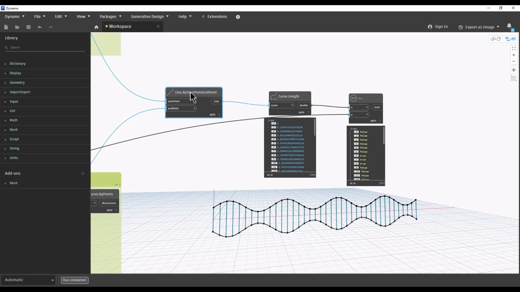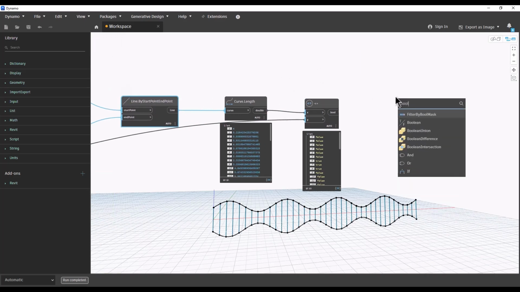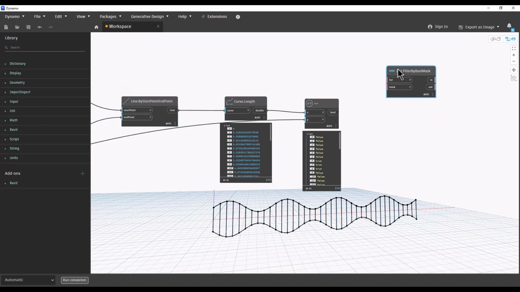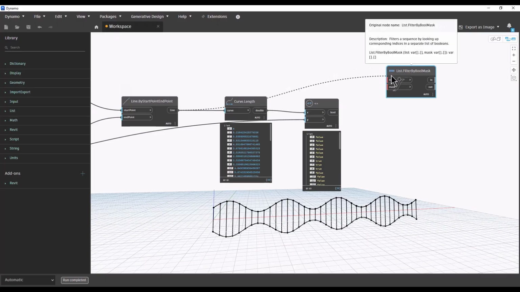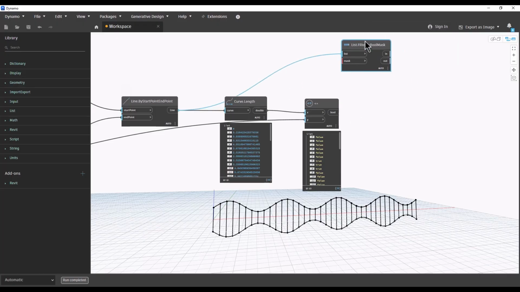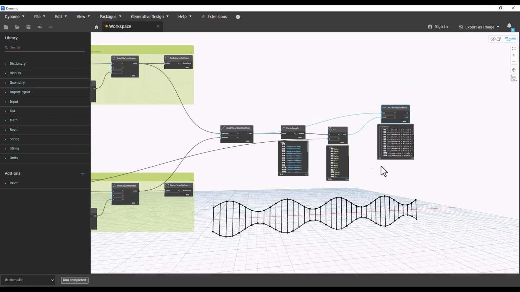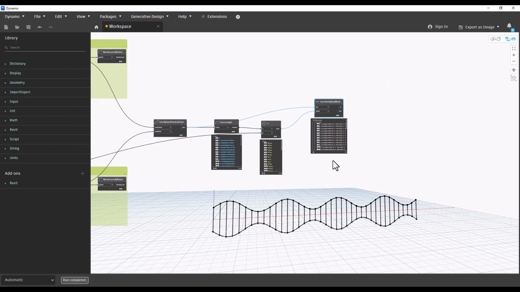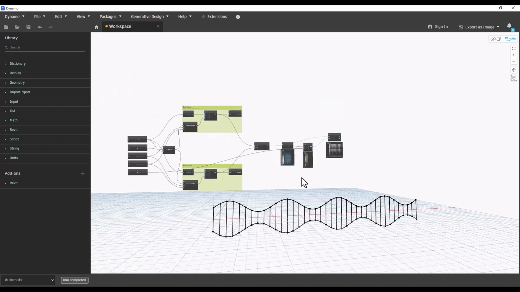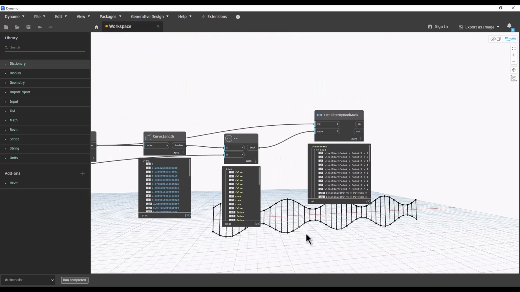Alright guys, the next node that I'll be using would be a filtering node, more precisely a filter by boolean mask node. And guys, pay attention when you're trying to connect something, anything, to the boolean mask node, because it's important which list we would exactly connect to it. Now, in our current case, the connection that we need would be this. Now, take a look at the results. These would be the lines that are actually meeting the specified condition.